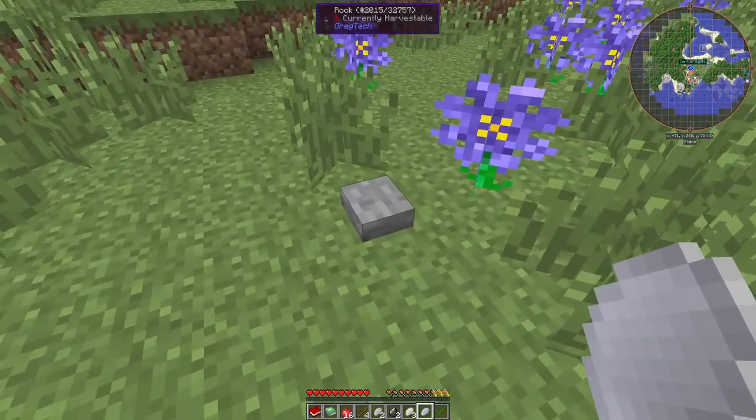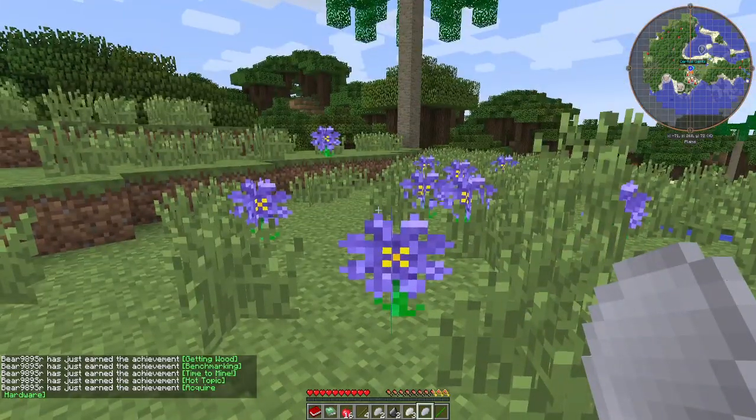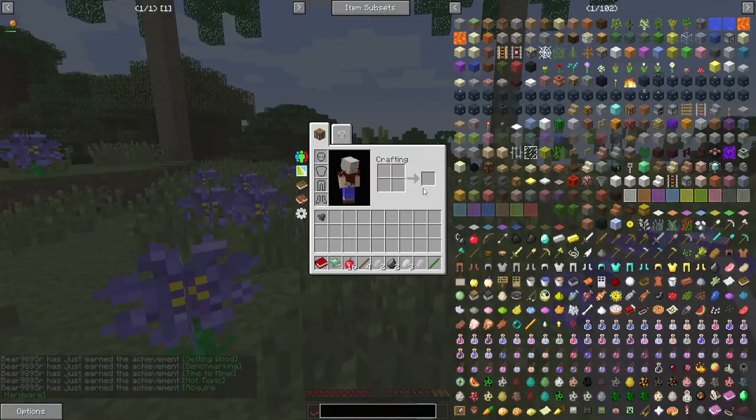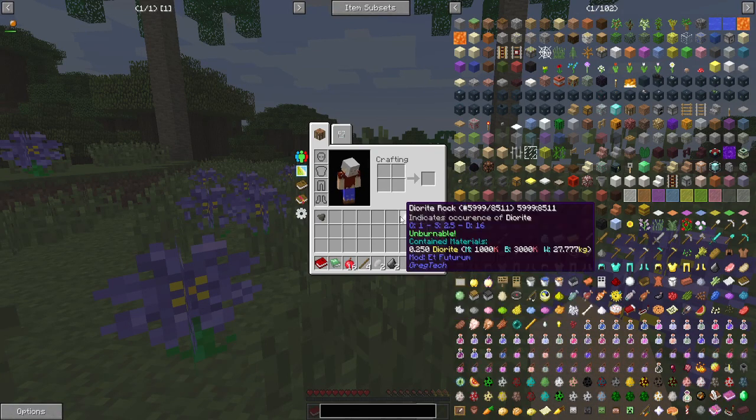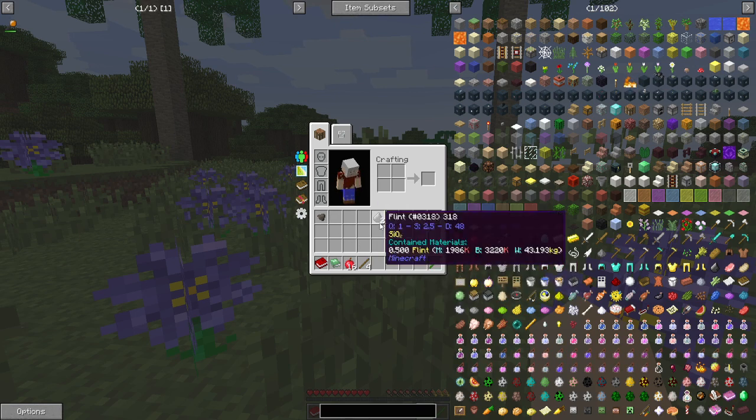Now, for anybody that doesn't know, picking up sticks is your main way of prospecting in GT6. So I will be doing a whole lot of picking up rocks. I will not be doing most of it on camera, though.